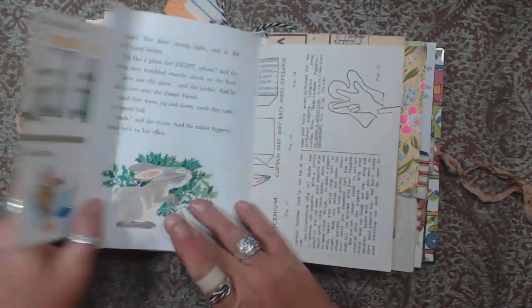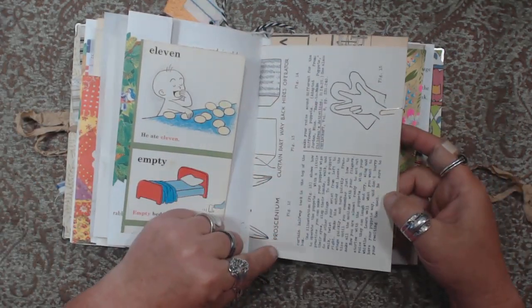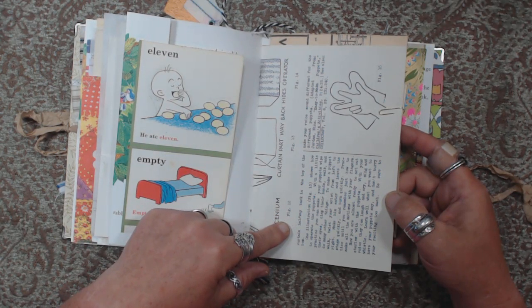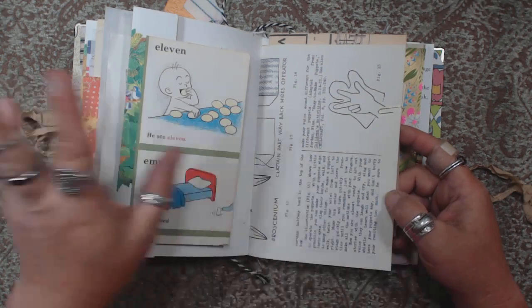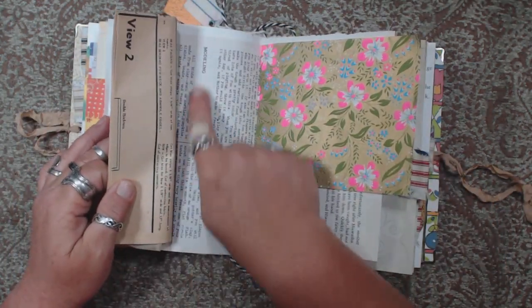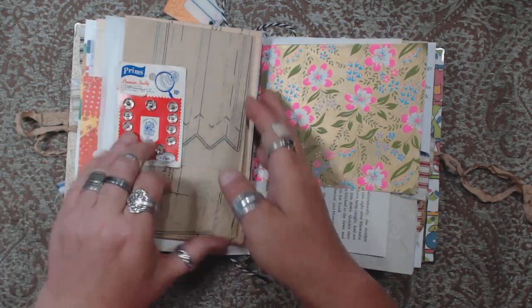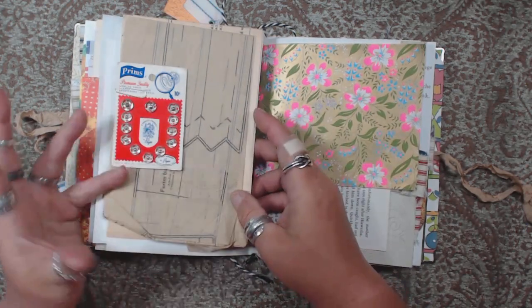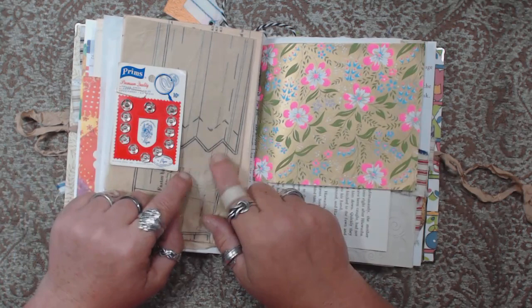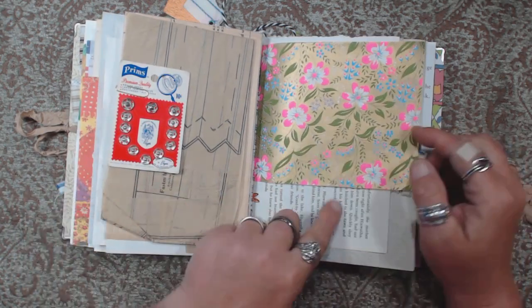And I have this book of children's activities. I think it was published sometime in the 50s, and it's just a whole book of activities for kids. So it's really cool. There's actually some recipes for modeling paste and stuff like that. And then some sewing representation in each one with some instructions and some pattern tissue, and then maybe buttons or snaps or hook and eyes or something like that.